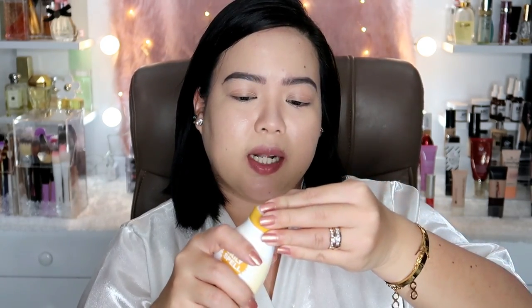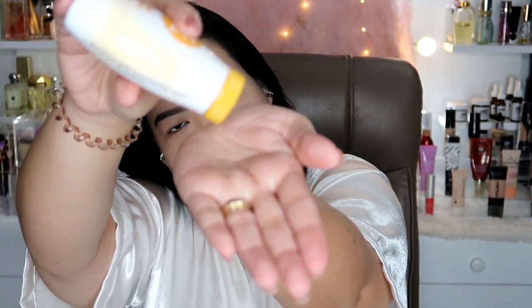So, as per usual, sa mga baby powder, meron siyang seal right here. So, tanggalin natin siya. Bongga, no? 23 pesos. Meron ka ng pang set ng iyong powder. Or, meron ka ng pang set ng iyong foundation. Ugh! Great. Nasira ang aking nail polish. Why? Okay, so kuha tayo konti and let's see.